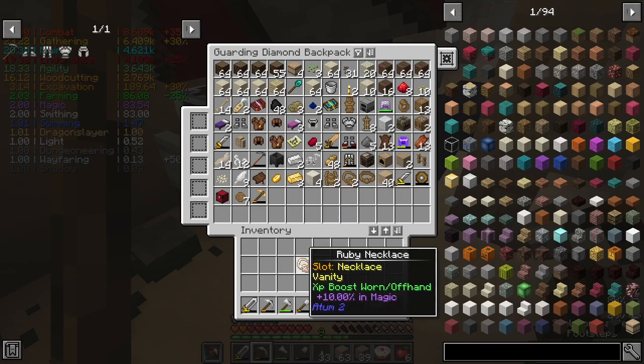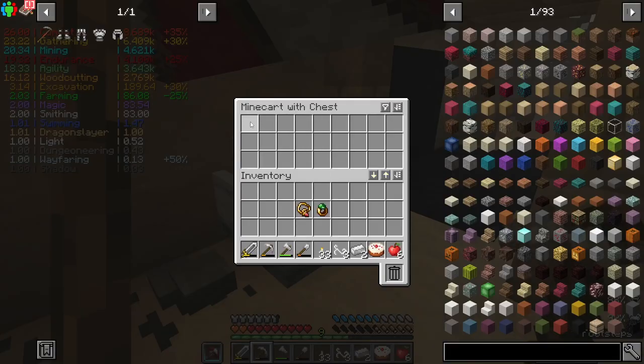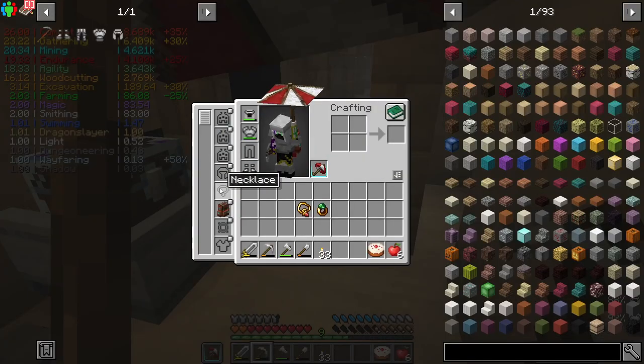Wait, why do I have? Did I not wear them? Now I'm confused. Why are they here? Oh, they aren't auto re-equipped when I die. Oh, well, I need to try and die less then.